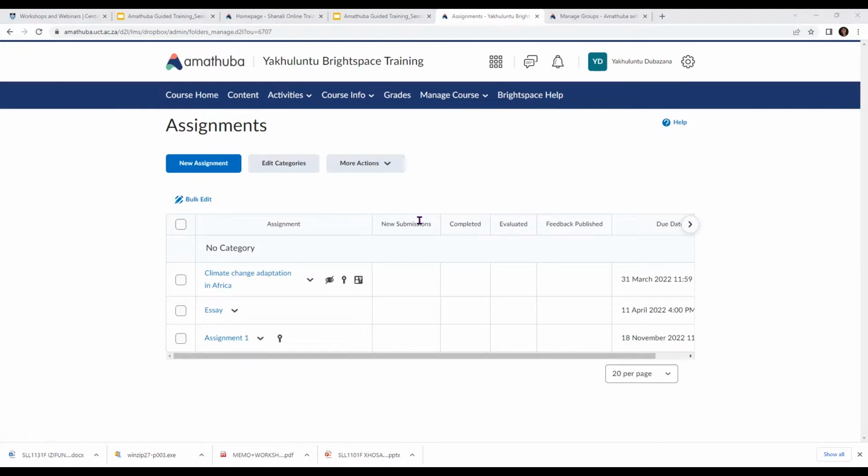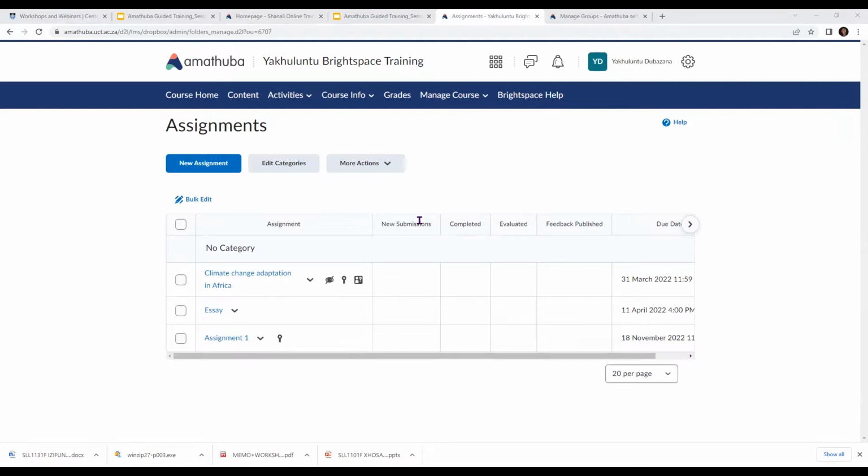Hi, I just wanted to clarify again. You mentioned that we first have to go into the gradebook, because currently the gradebook is set up for us. So I can just go to an assignment first and then it will automatically send it. But with this system, you're saying I've got to go in and create the item in the gradebook first before I set up an assignment, for example.